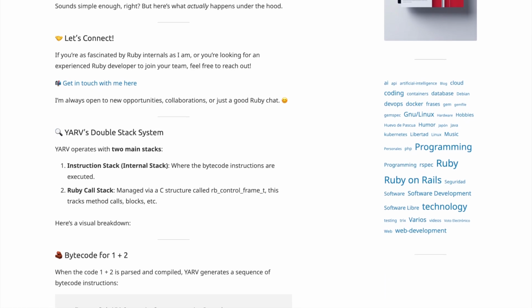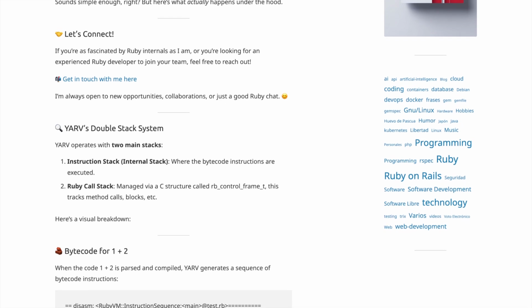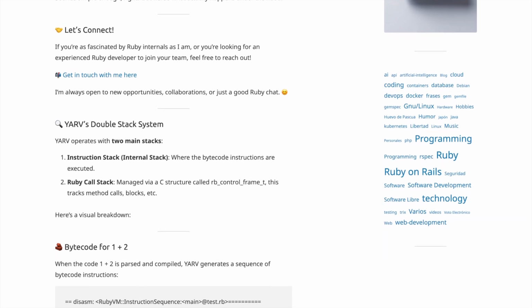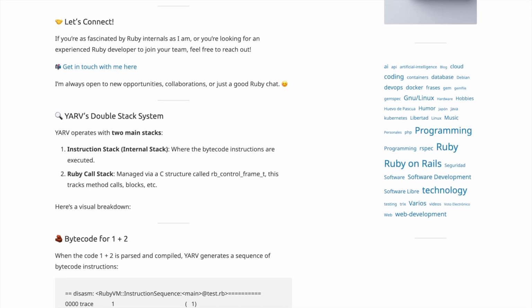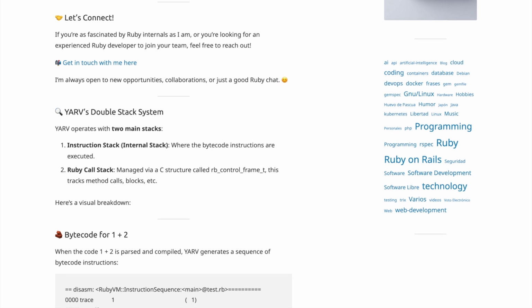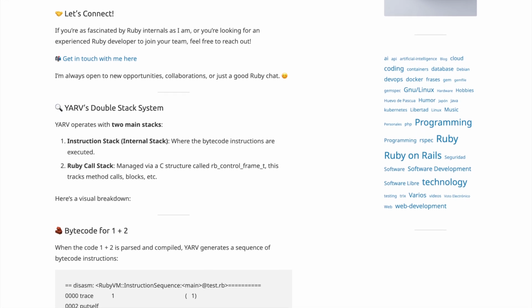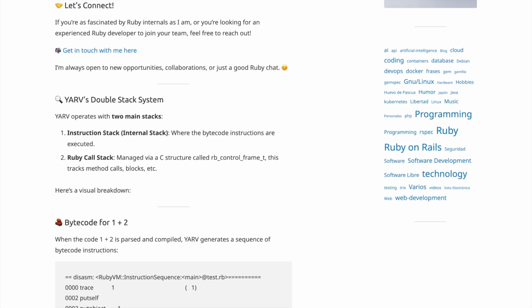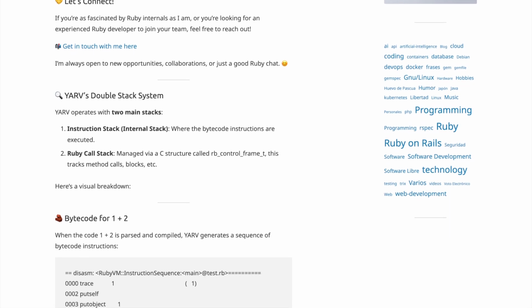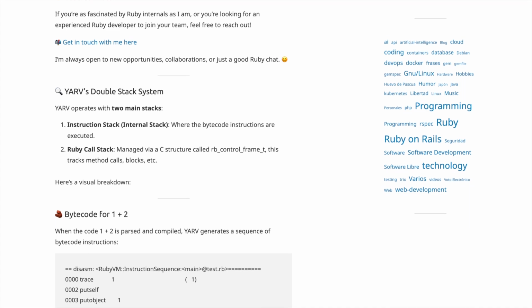Temporarily. It then effectively tells the object that was below them on the stack, which is the one it just popped, to perform the plus method, using the 2 as the argument. So it's like calling 1 plus 2. Essentially, yes, under the hood. And the result of that operation, which is 3, gets pushed back onto the top of the instruction stack. Okay, clever. So it takes 2 things off, does the math, puts 1 thing back on.